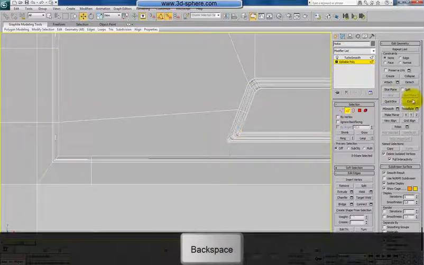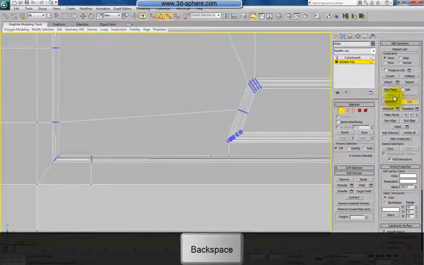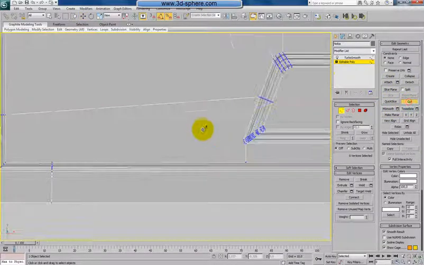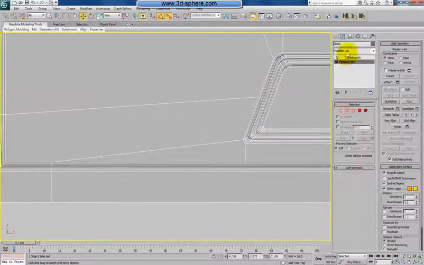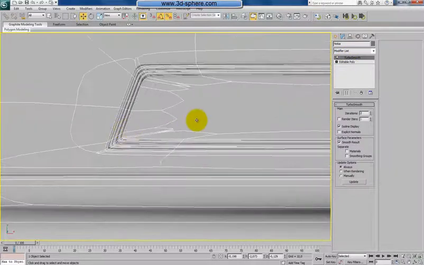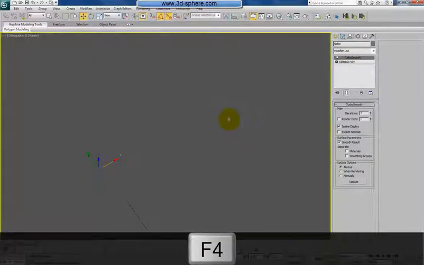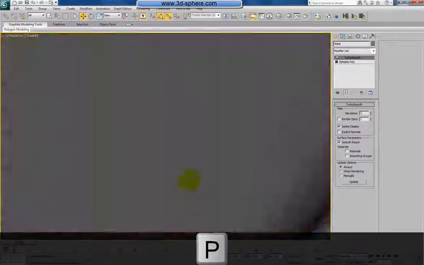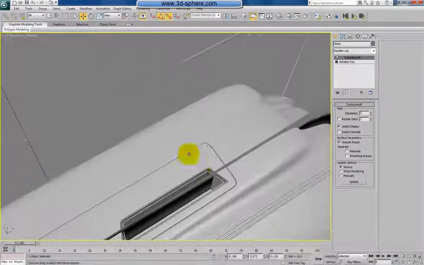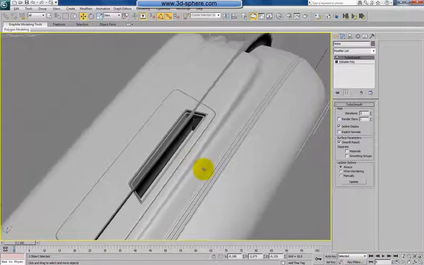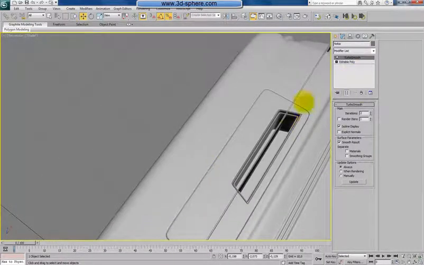So what I will try to do is to delete this one, select my cut tool, and do this. A lot of shapes at once. Oops. Yeah, this is fine.